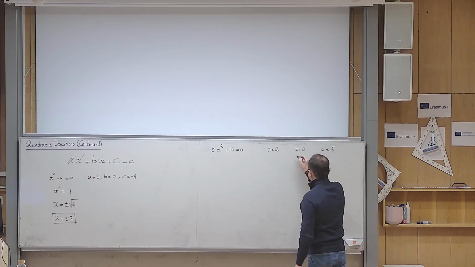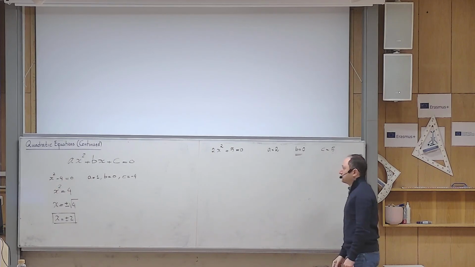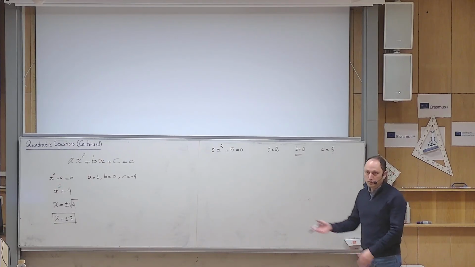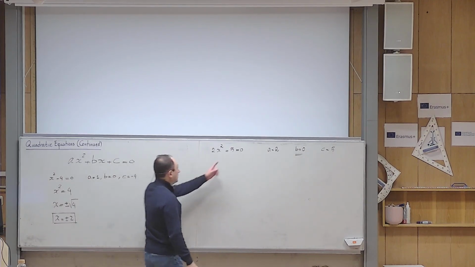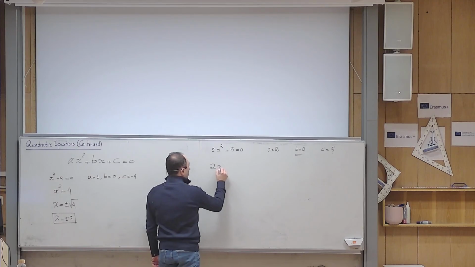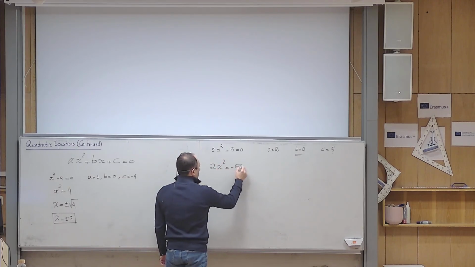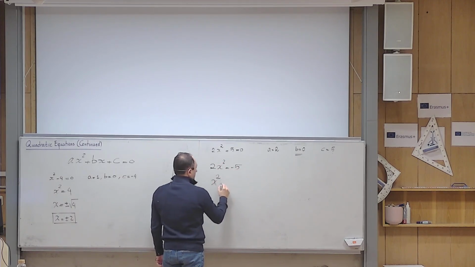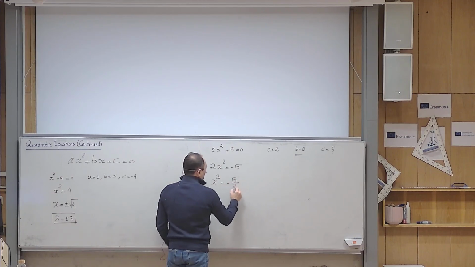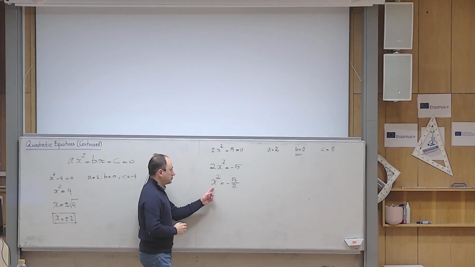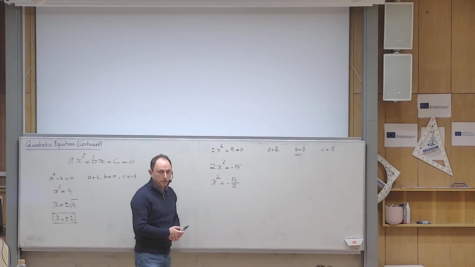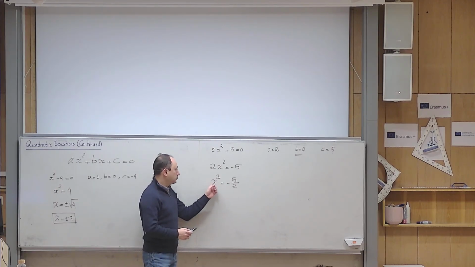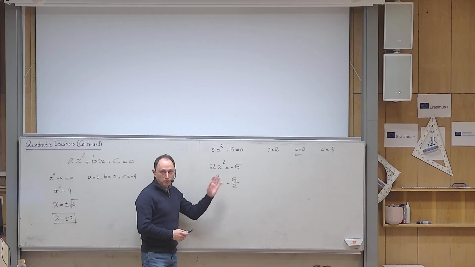And then again, you see that this is this case. So it means that you don't need to know anything new. Math 1c knowledge is completely enough. So I move this to the other side, and then I divide by 2. But then what happens if I want to find x? I have to find a number or numbers whose second power is minus 5 over 2, and we know it's impossible. Because if I have a number raised to power 2, it is always non-negative.